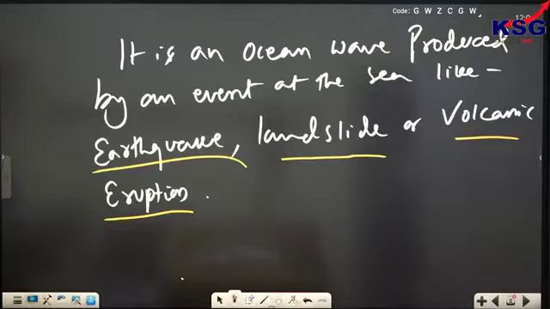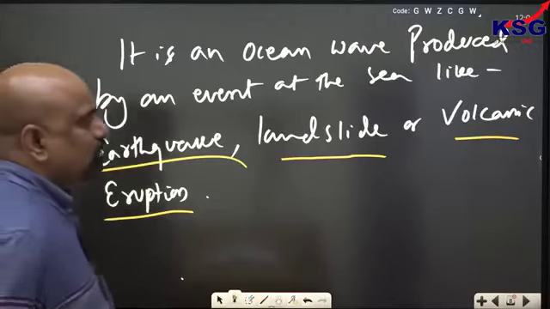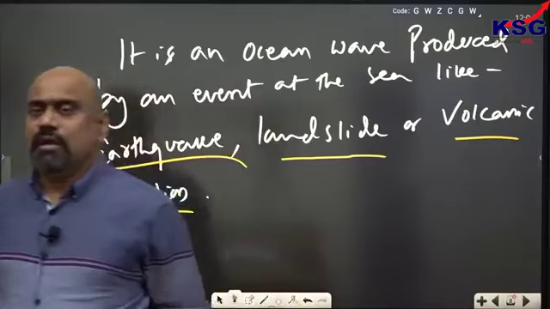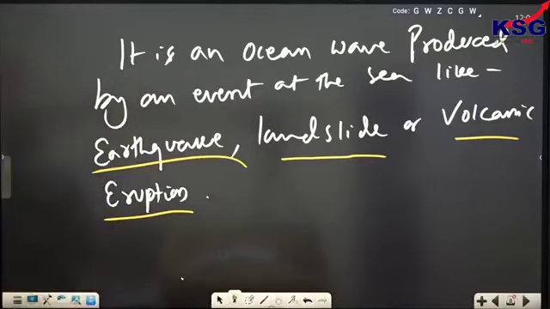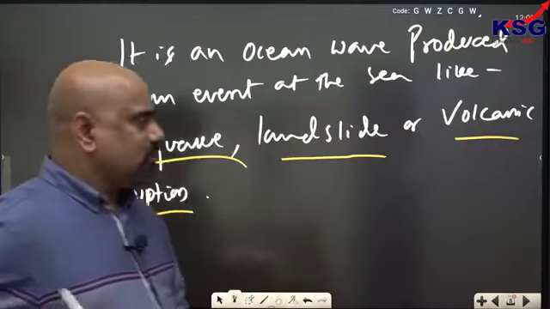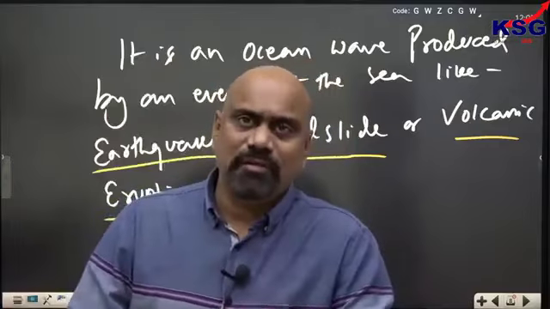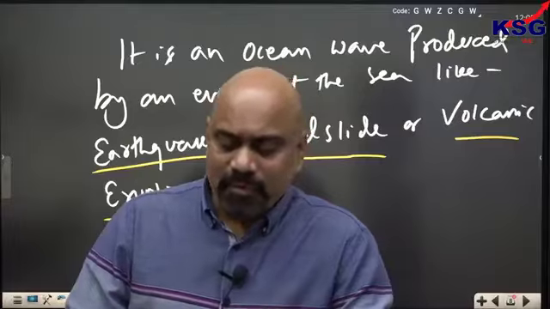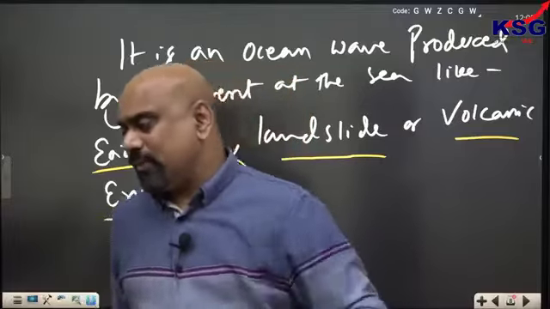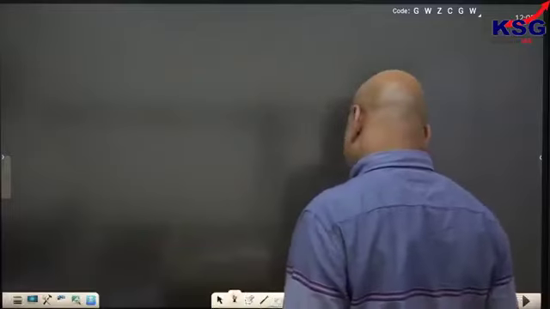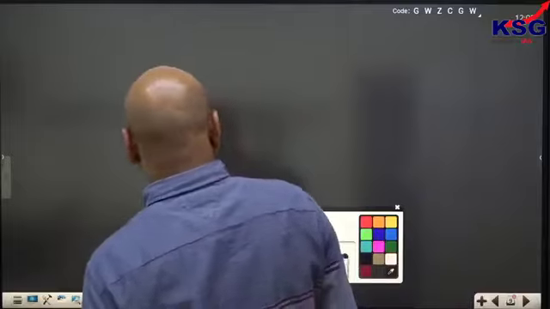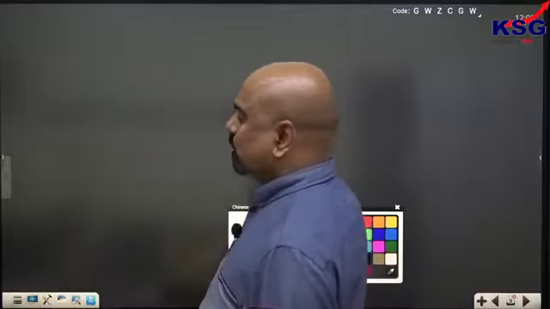There are three distinct stages of a tsunami, you can say: generation, propagation, and subsequently inundation or landfall. Generation, propagation and inundation. I hope you must have studied this in the material which we have given. There is a very high tidal wave. So how is the ocean floor? It depends on the shape of the ocean floor also.